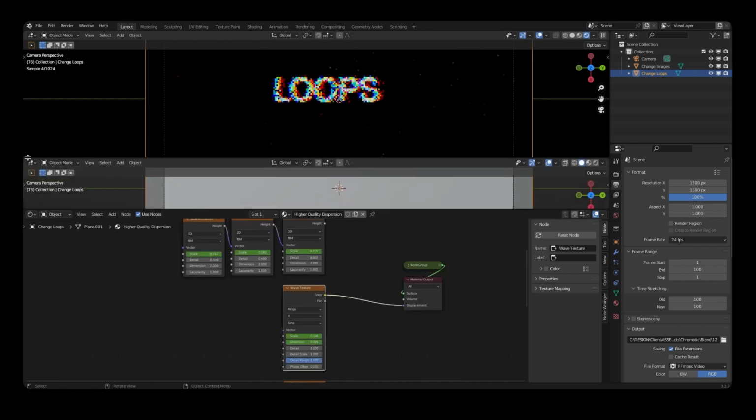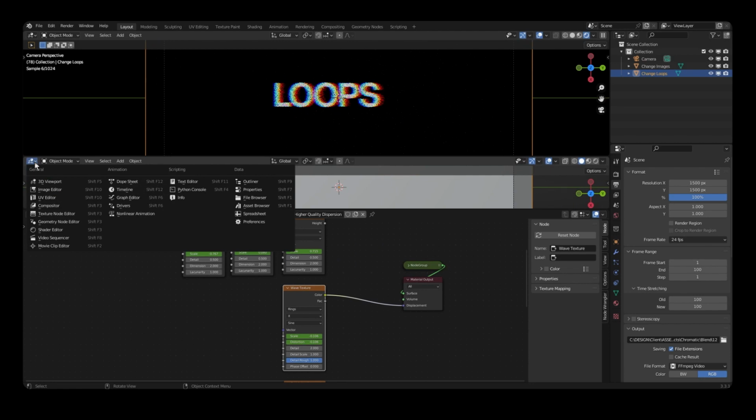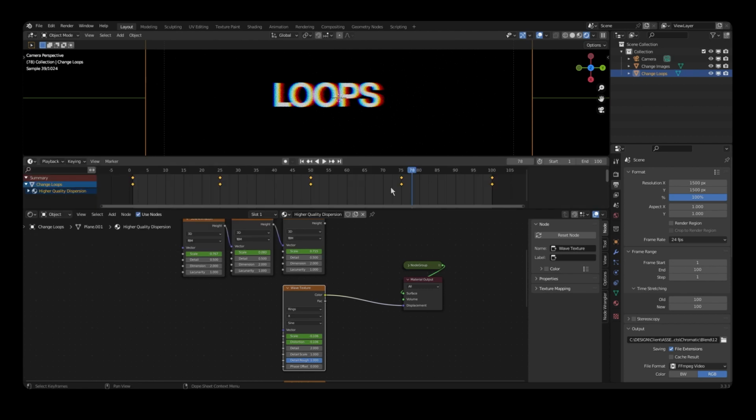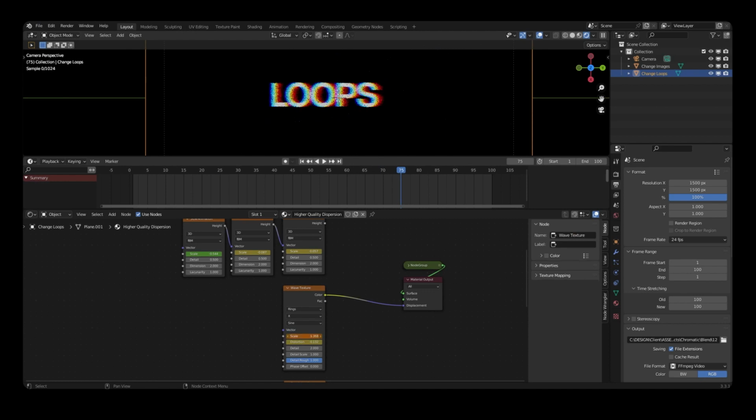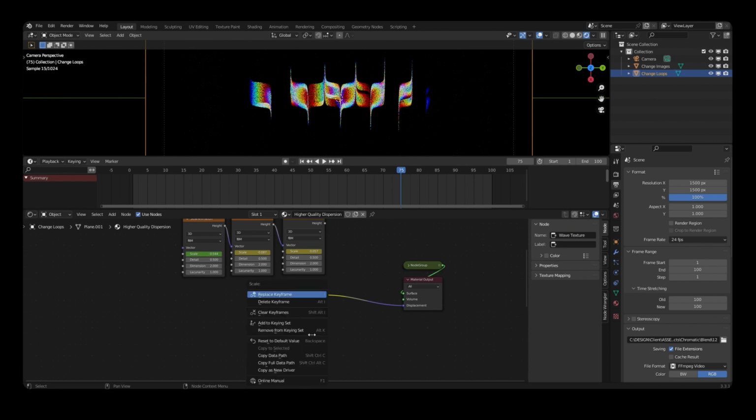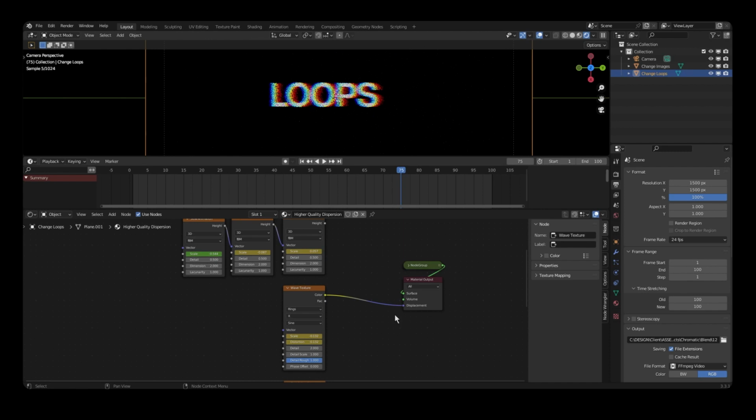Little bonus fact on how I did it, in case you want to play around and edit them yourselves. You can add in another tab, go to timeline, and this is where you start to see the keyframes for the loops. So yeah, here you can just start to play with them yourselves. You can get super creative. You just edit the parameters, right click, replace keyframe, and yeah, you can start playing with them yourselves.